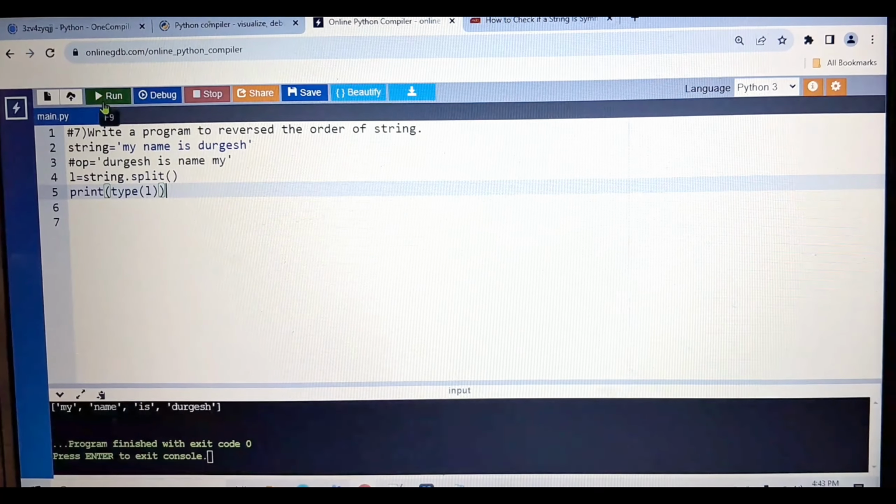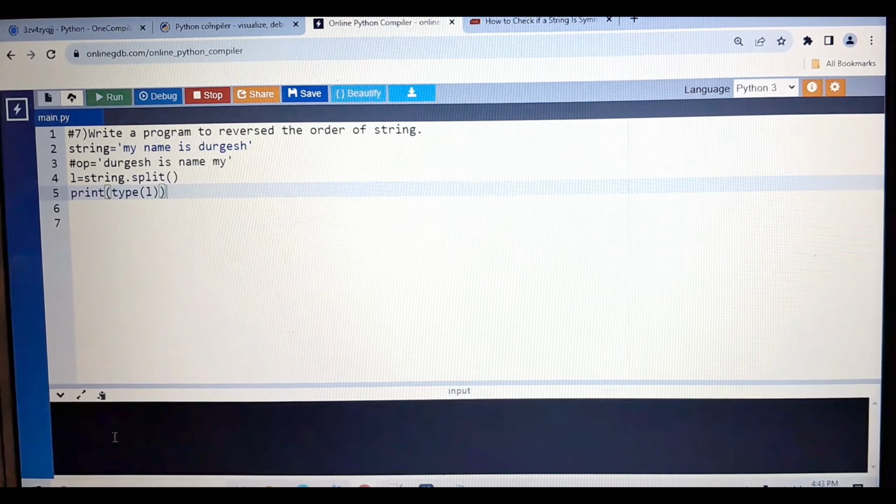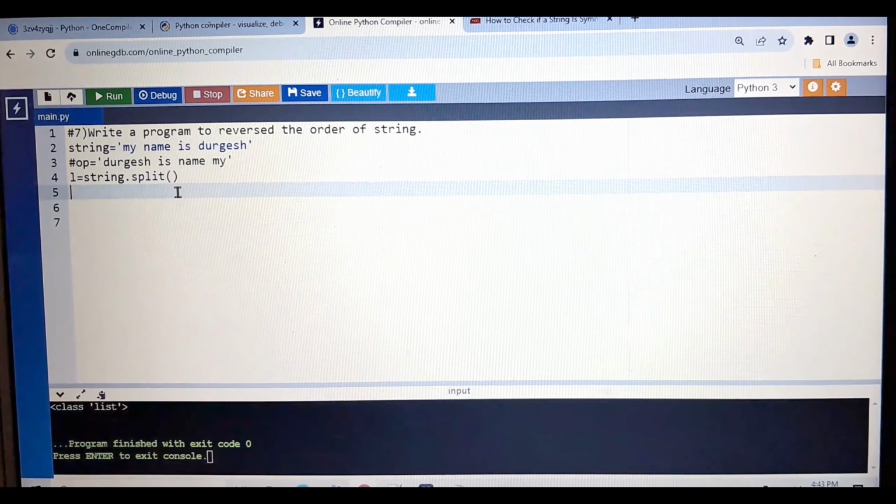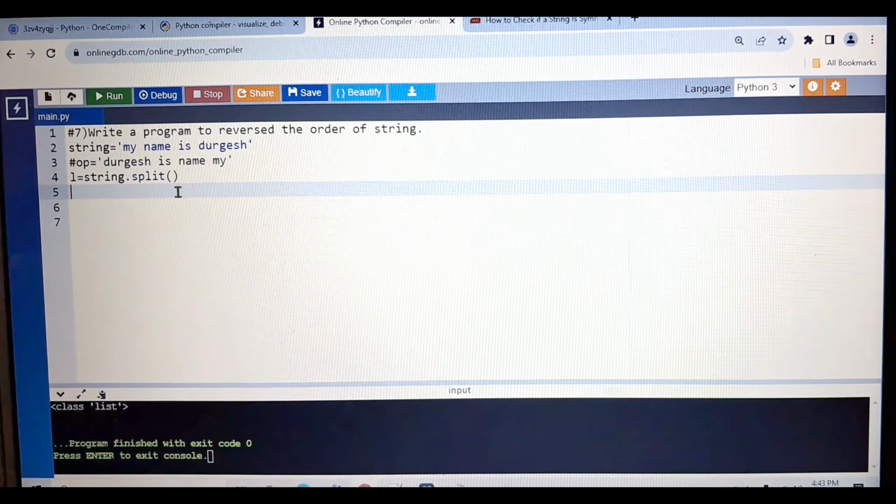Type of this L. See, it is a list only. So this is what I'm trying to say. If there is any string and you want to split that string, then by default it is going to be converted into the list.